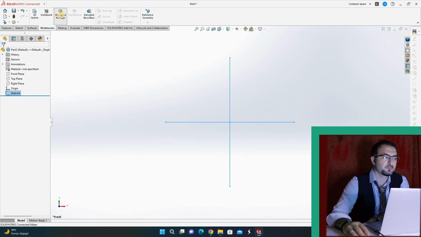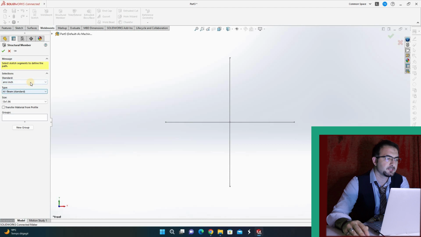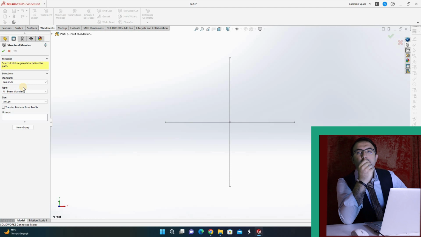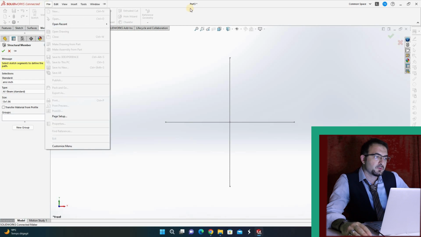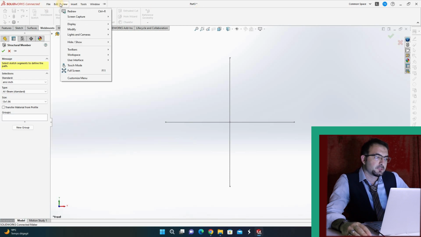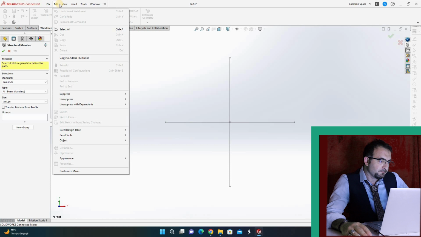So structural member, then here I can choose which type of elements. If the type does not exist here, you can find it in the library, or we can define it here from customize.